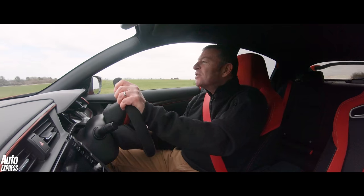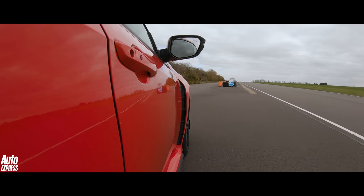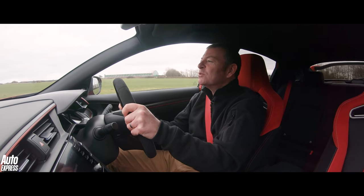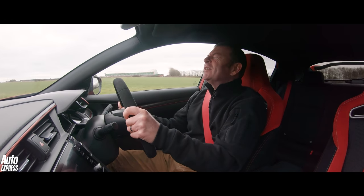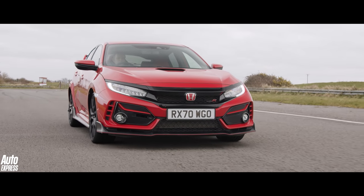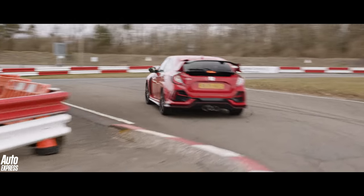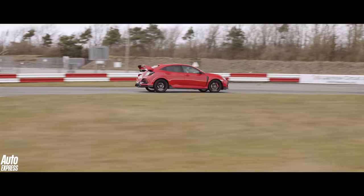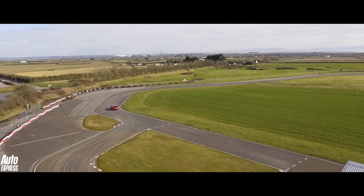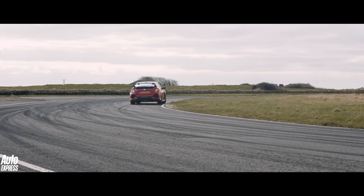It's quite busy, frantic — but dead good fun, because you can just put this car exactly where you want it to be, all the time through all the corners. The Mercedes is going to have to go some to go quicker than that. 45.6 seconds is a new lap record for a front-drive car around this track, but it's still well shy of the M3's ever so slightly ridiculous time of 43.9.